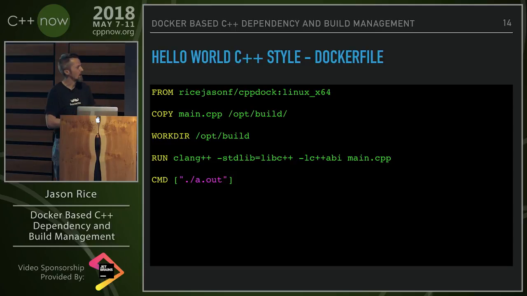And then this command directive at the bottom. What that does is, when you run the container, this isn't part of the build process, but when you run the container, this is what gets run. So when we run it, we execute the program that we compiled. When you build, it does everything except command, and when you run, it runs command.